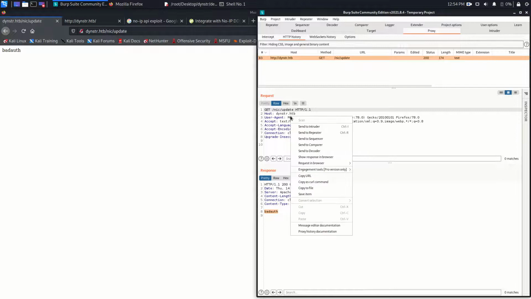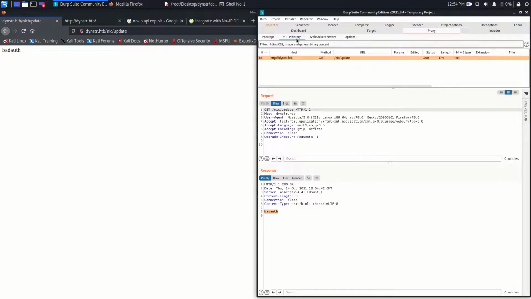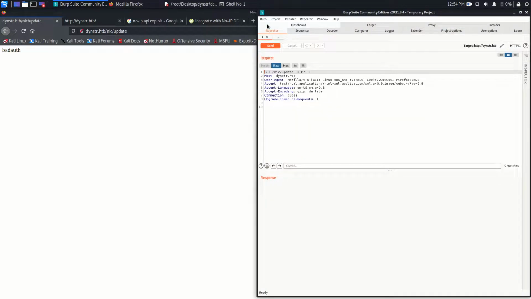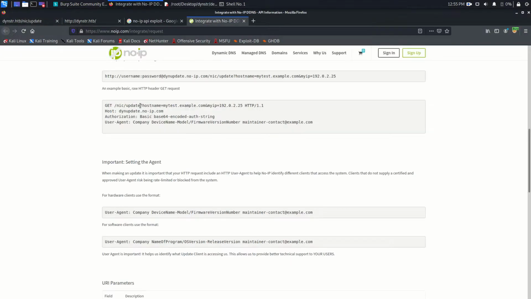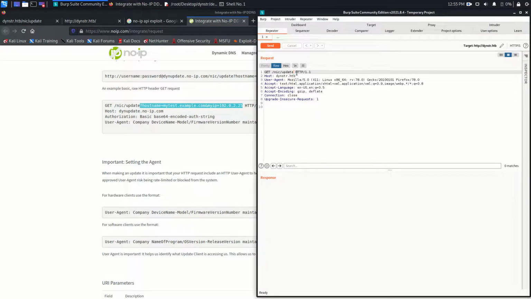Now what I need is to send this request to the repeater. Go to the repeater, and I am going to paste this request. Make update from here to here, so copy and paste it here.